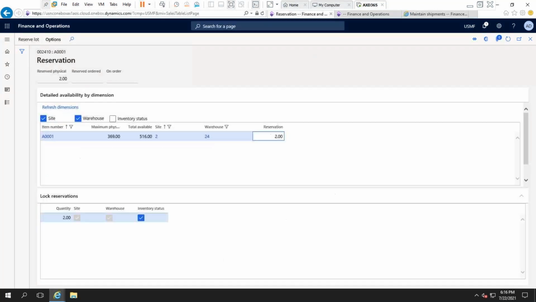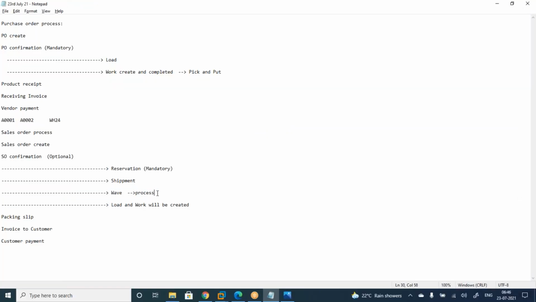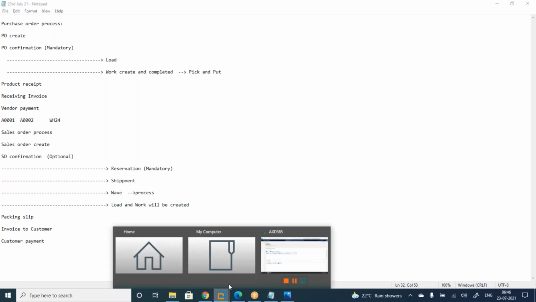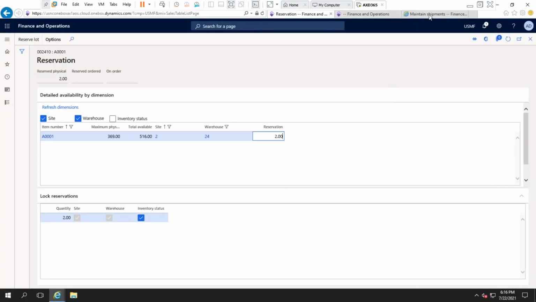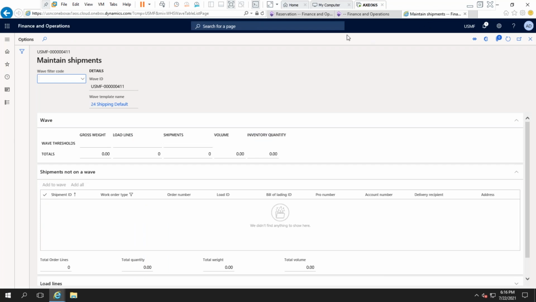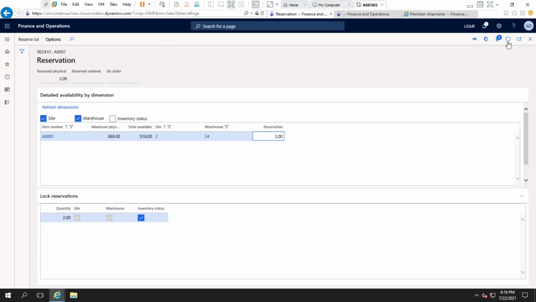Once the shipment wave is created and you process against this wave, then load and work will be created, because for this wave I need to create a load, and against the load work should be created. All these things are created in one shot.